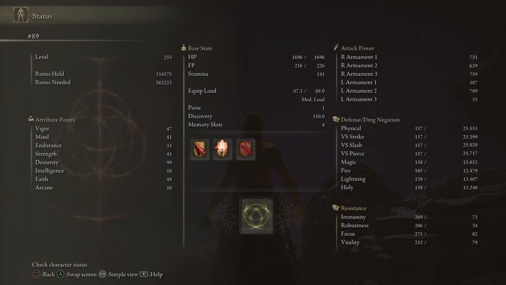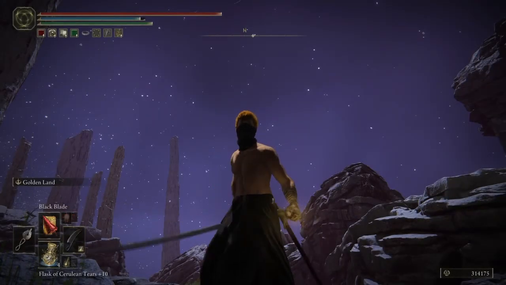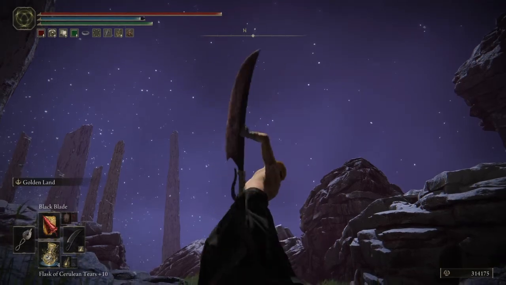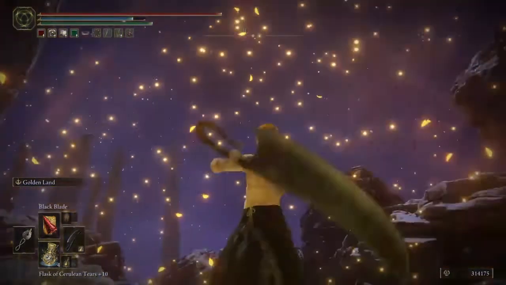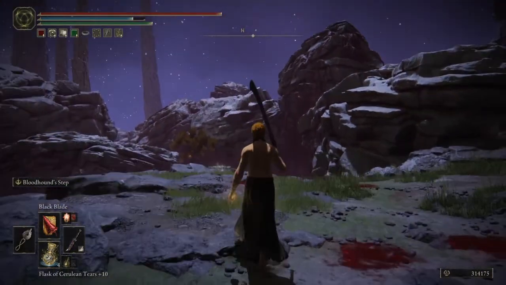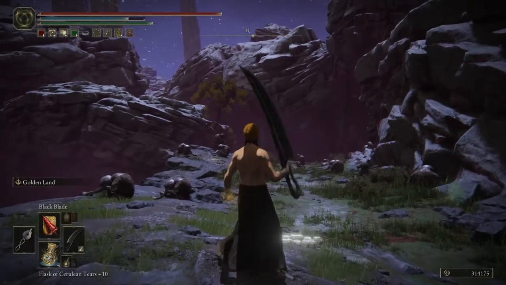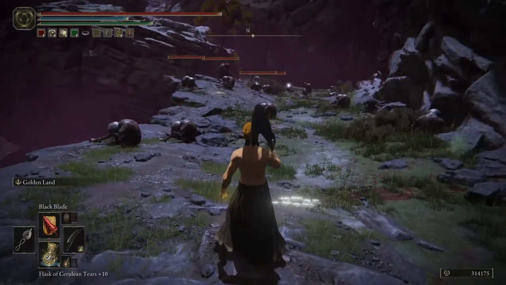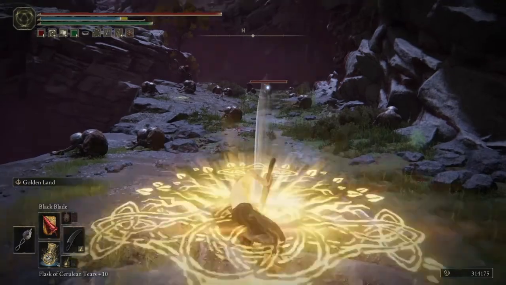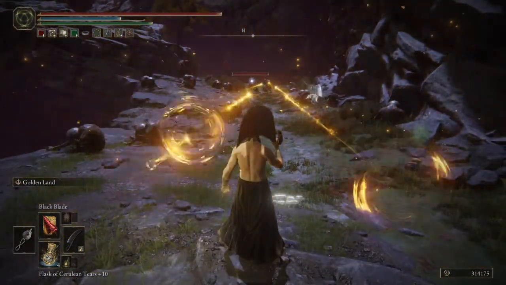Now we'll talk a little bit about the weapons that we have on here. So I do have the Dismounter, found early game. You guys can look that up. Like I was saying, these weapons did carry me from the beginning of the game to the end of the game. So we have Bloodhound's Step on the first weapon. That's our opening move. We have it on the second weapon as well to keep our versatility, to keep our ability to move without getting hit.